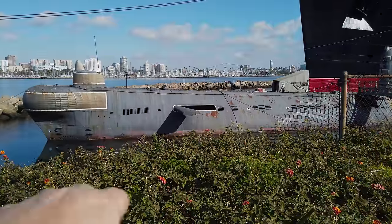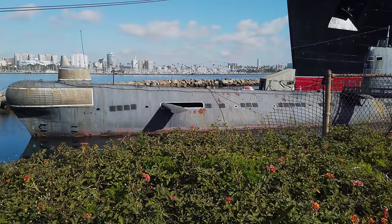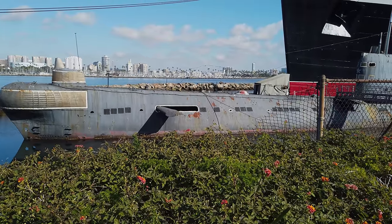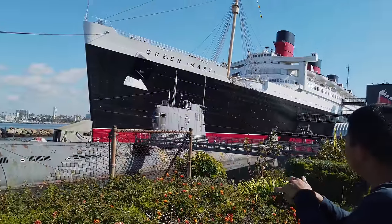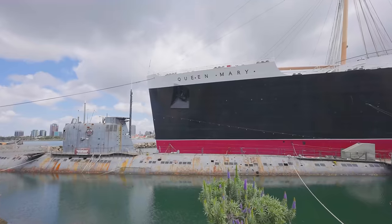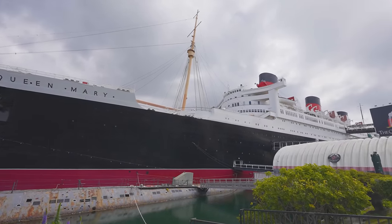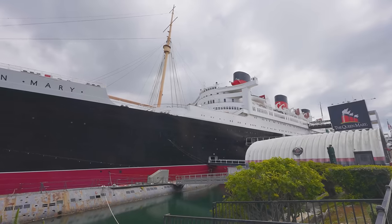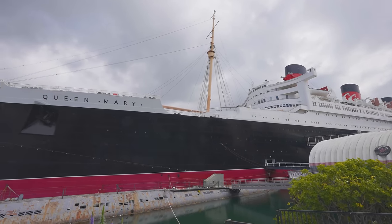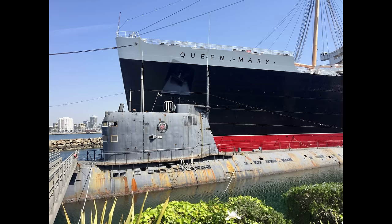Sinking is very likely, as the outer hull of the submarine has corroded to the point where it is structurally unsound, and the inner hull has shown signs of advanced corrosion as well. The city of Long Beach worries that the submarine cannot be towed away without sinking, nor can it be lifted out of the water without it breaking apart and putting crane operators in danger. The cost of removal is roughly estimated to be at least $5 million — a cost the city does not want to impose on taxpayers if they can get a previous owner to pay. However, Urban Commons went bankrupt in 2021, and the previous owner of the submarine is quite elderly. The submarine is a Pandora's box of issues that may not be resolved even in 2024, but let's hope it is removed as soon as possible.